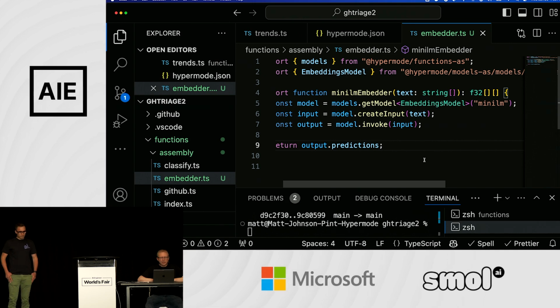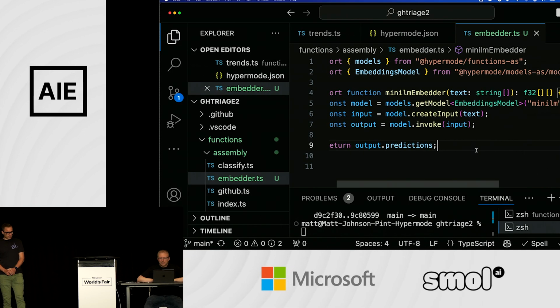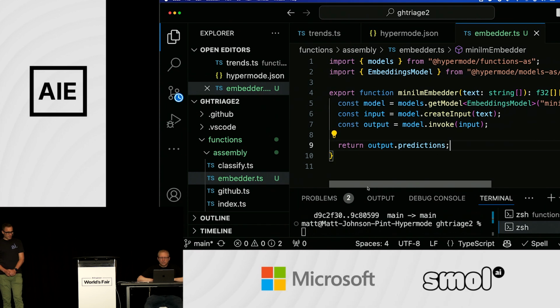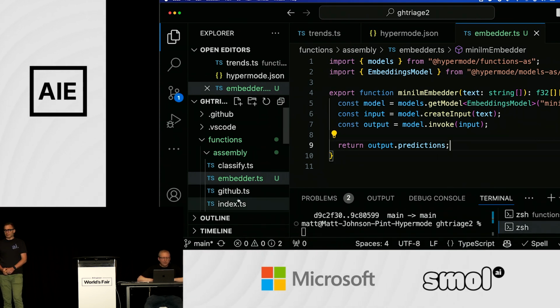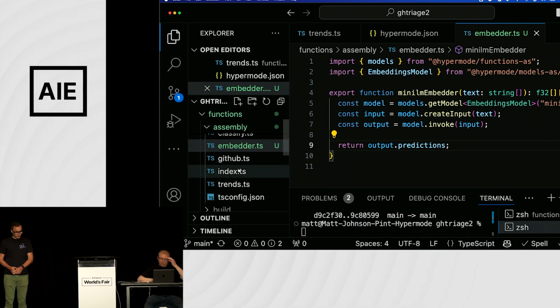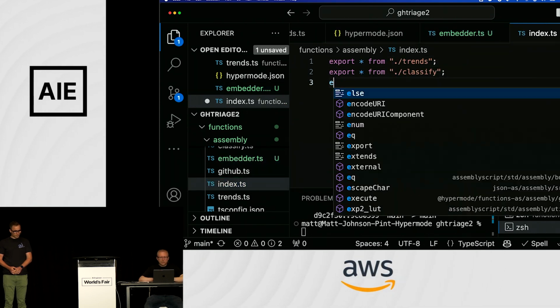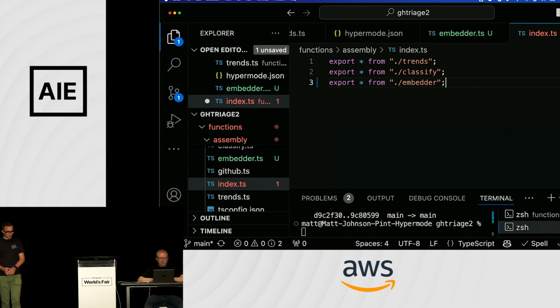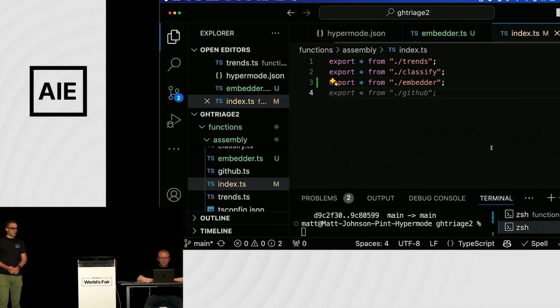And that's an AssemblyScript thing, that we have a concept of a float32 instead of just a number. But that's basically how that works. And we're going to create it, and we're going to just return all the predictions. One thing I have to do also, the way that these exports work, is I have to go to my index file and actually just make sure I include it. Otherwise, it's not going to leave the module when I build.